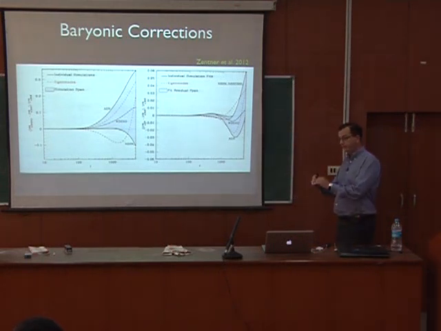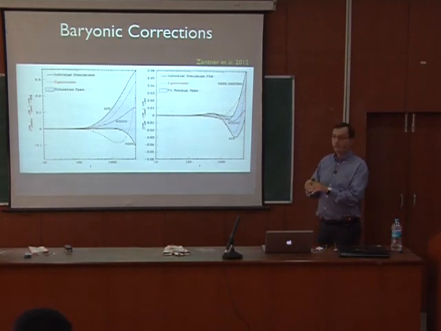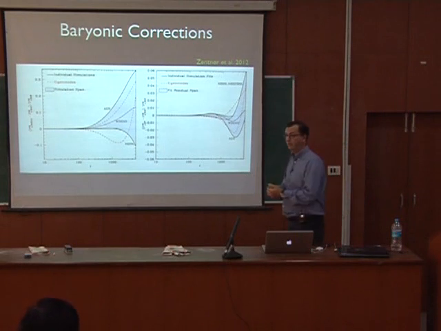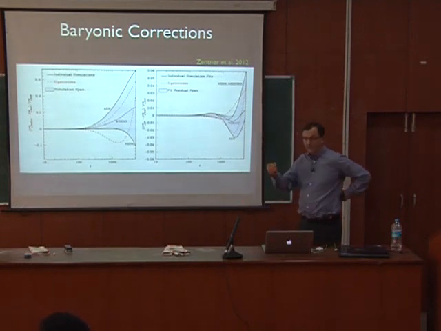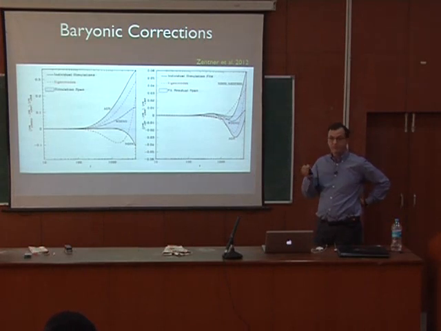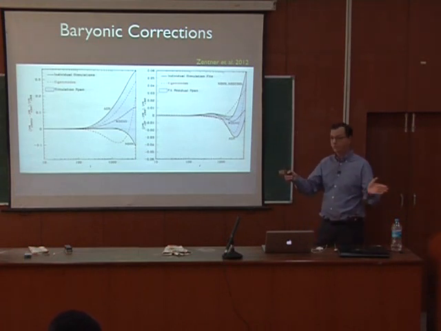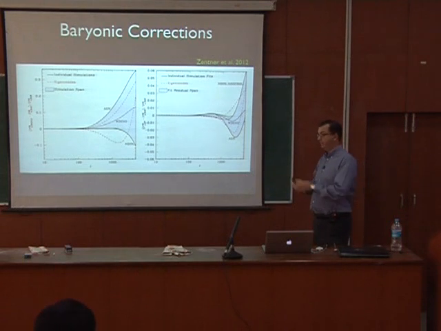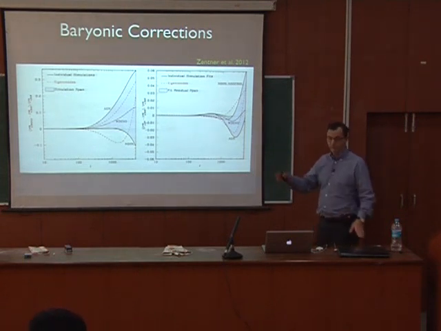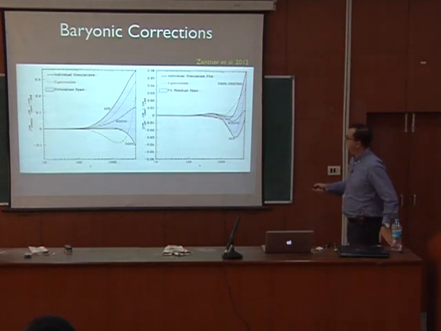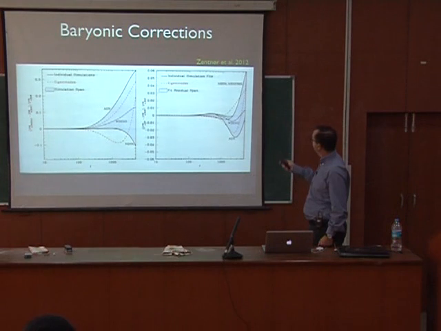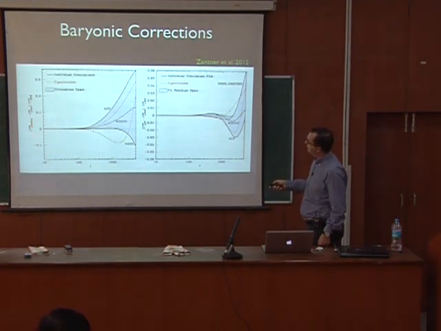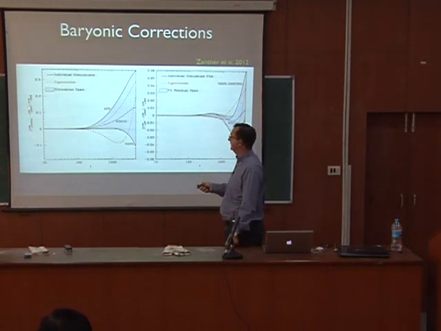That means that on small scales, the power spectrum of the baryons is not equal to the power spectrum of the dark matter. On large scales, that's to a very good approximation the case, but not on small scales. And the lensing is sensitive not only to the dark matter, but to any form of density perturbations. So it's also sensitive to the baryons, which are a small correction in terms of the total density, but nevertheless need to be taken into account in future surveys, especially when the precision increases. And what you see here is a plot by Zentner et al. that plotted the lensing power spectrum as a function of L. And this is the relative difference between what you get from having the baryons in and neglecting the baryons.